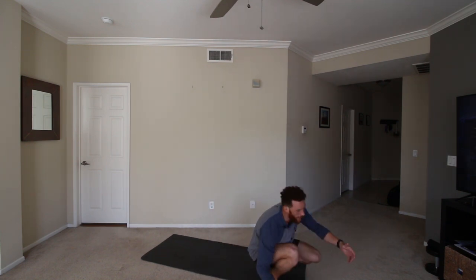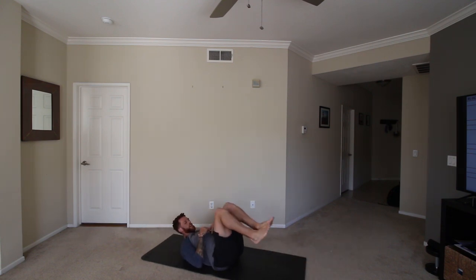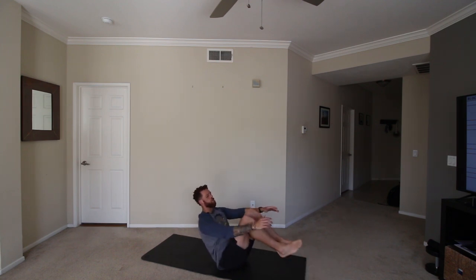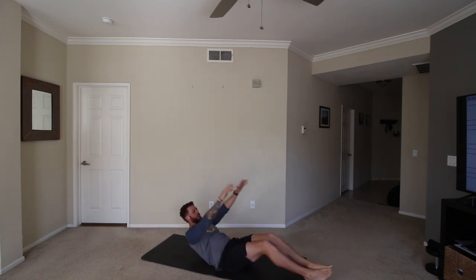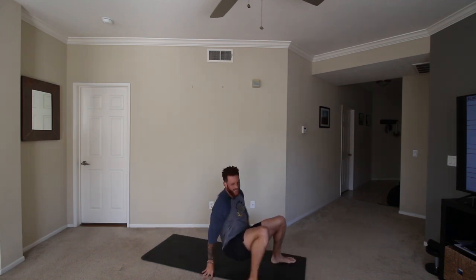3, 2, 1. Go right into it. Lay yourself down, knee tuck. Sorry, power sit up. As an option, you can go knee tuck instead, everyone. 10 seconds. There you go, work, baby, work. 3, 2, 1. Yeah, it's a job well done.